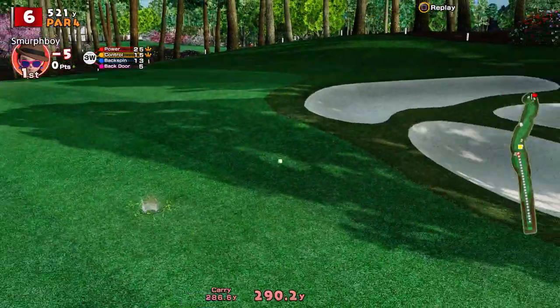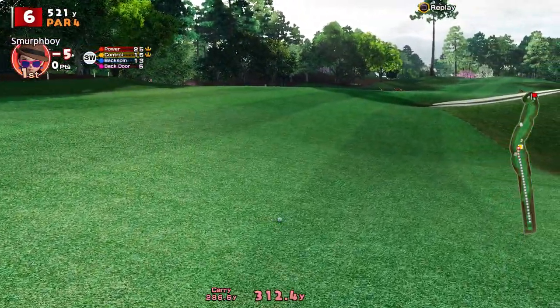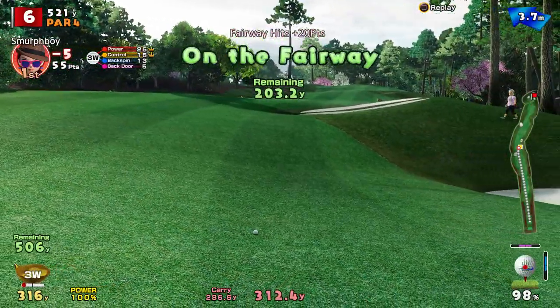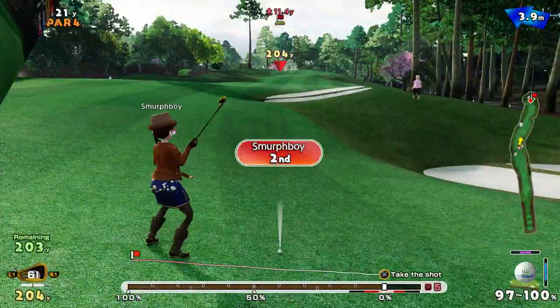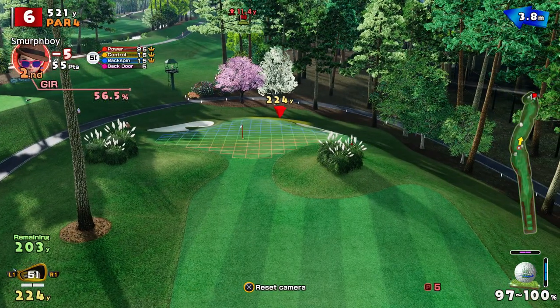Oh, it's drifted a bit left. Yeah, it's okay. So we sacrificed it there to get a better second shot. We're on the fairway, 200 to go, 205. Gonna be a 6-iron, 5-iron up there.